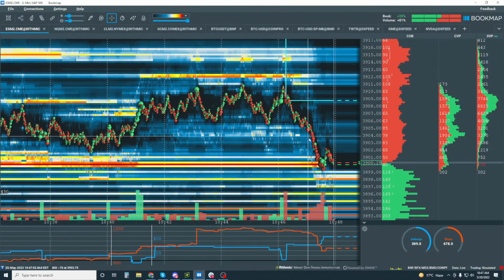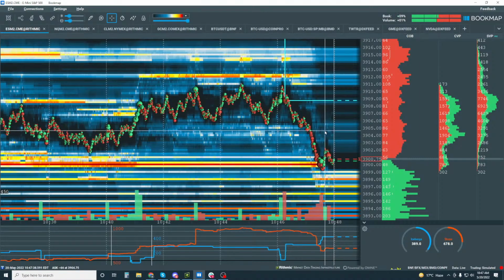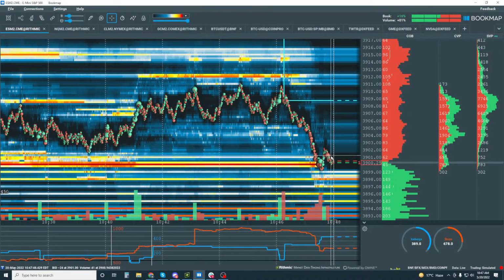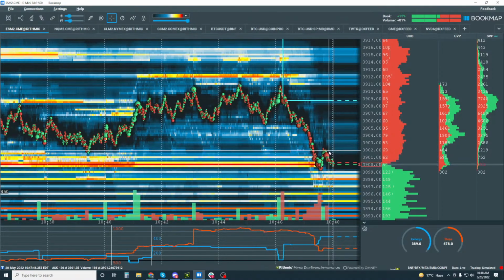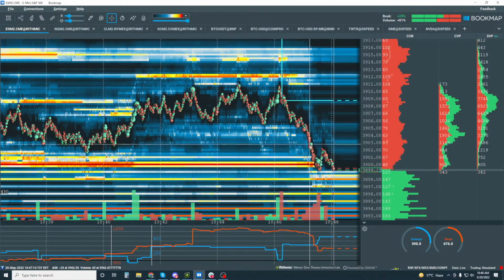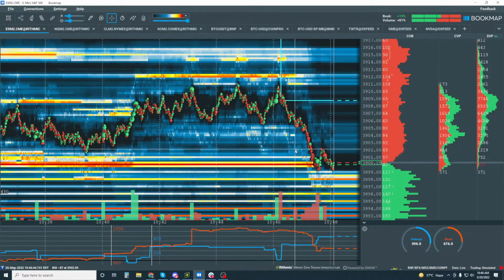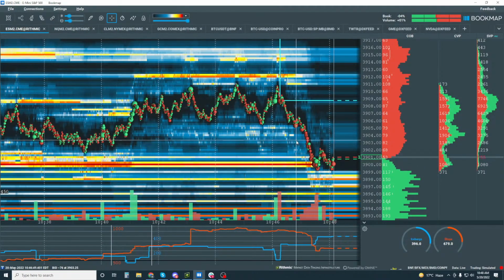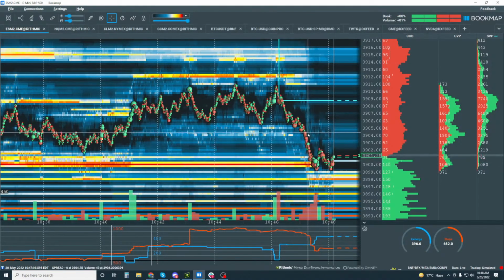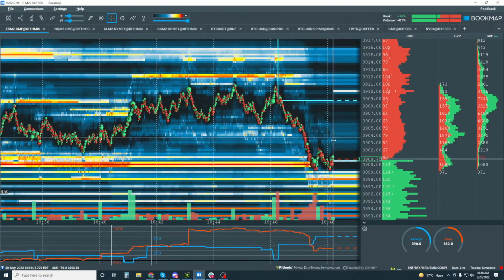Now, again, not trade recommendations in here. It's not financial advice. We're reading the order flow and applying what we have learned from the educational course. But let's go through the opposite scenario in here.